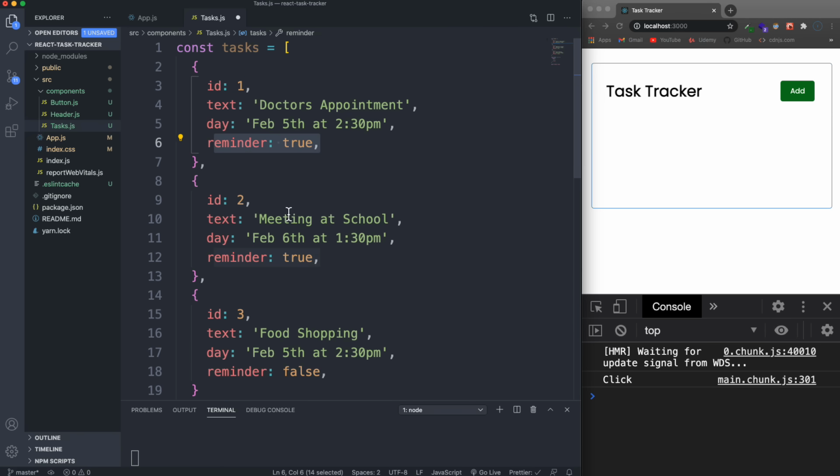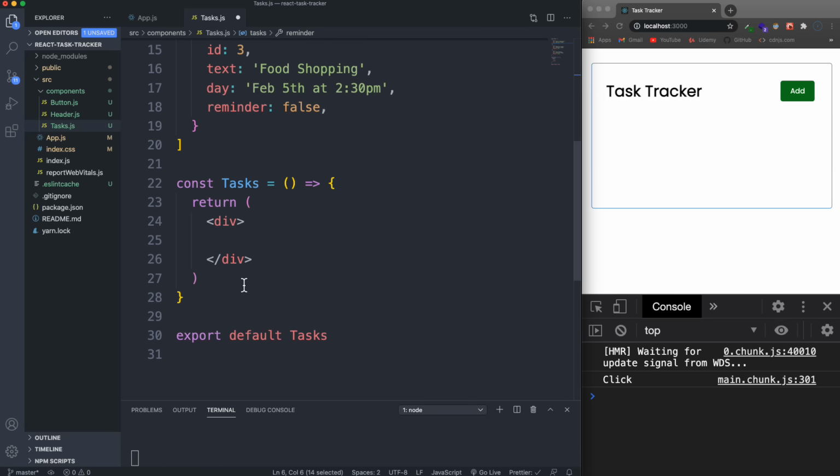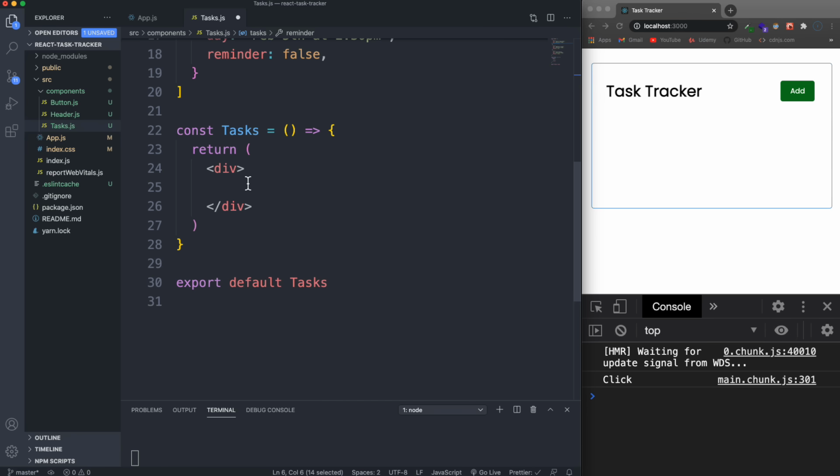All right, now ultimately this is not the way that we want to do this. We want the tasks to be part of our state. I'll show you how to integrate that into our component in a minute, but I just want to first show you how we can map through or loop through these tasks and output something for each one. We do that by creating what's called a list, and we create a list by using the map array method, which is just JavaScript. You should be familiar with forEach, map, filter, and so on. I'm not going to really explain those too much, but in this Tasks component we actually don't need a div, so we'll just use an empty fragment here.